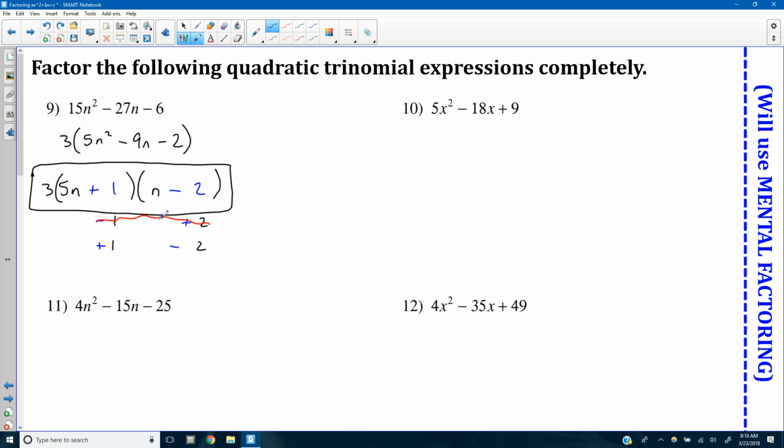Now, again, you don't have to write this out. You could. But if you know what you're mentally doing, storing them, and you're good at your times tables, I knew that this was really close to 10, so I knew I had to multiply it by 5. You know, it's those kinds of things. It'll help you a lot along the way.